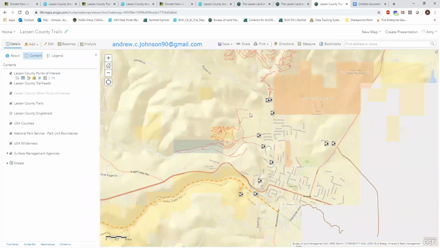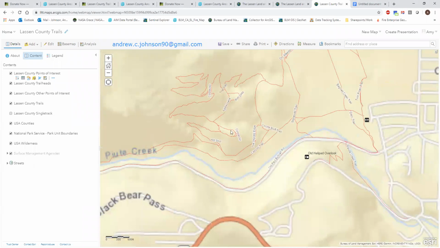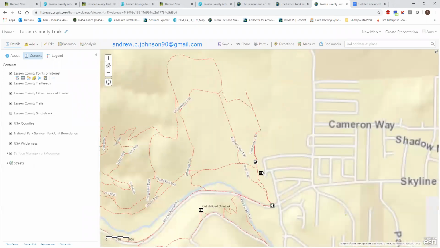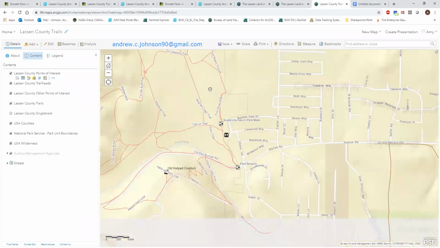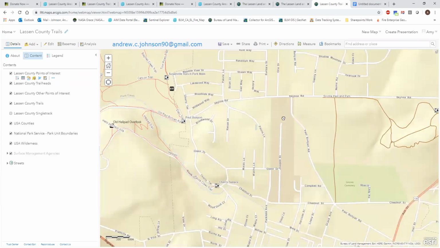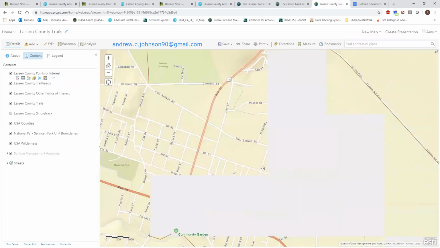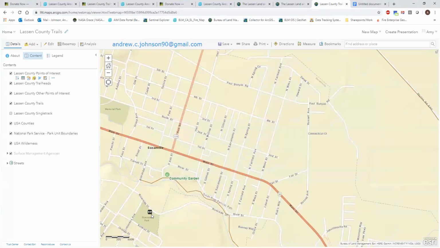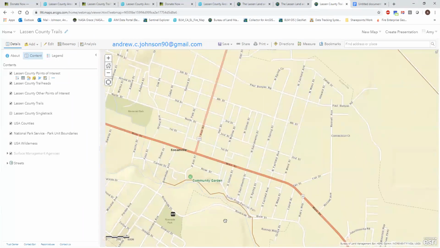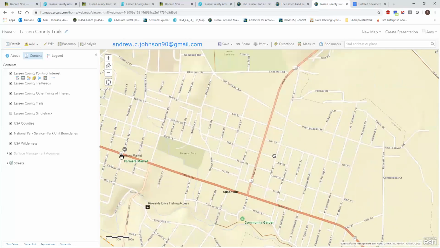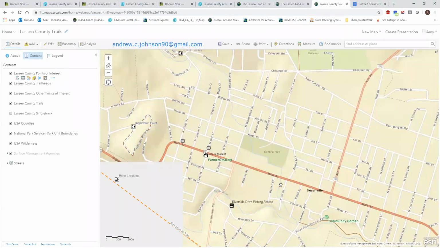And some of the other, I tried to include restrooms, especially in the town of Susanville, because that's really important if you're in town looking to get out. But things like Riverside Park, where they've updated those, and need to get Memorial Park in there. And then some other things like fishing access.